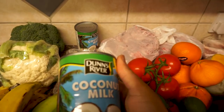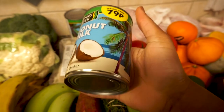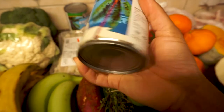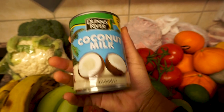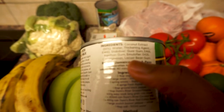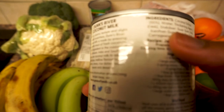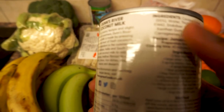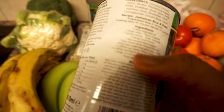And then this is the coconut milk that we got this week. We're not loyal to any brand. Whichever one is on a good price, that's the one we choose. Some come with a higher percentage of coconut milk than others. So when you go shopping, you need to have a good look at the label. Some of the coconut milks, you have to check the back, because the percentage in them is like 27%, and that's basically water in a tub of coconut milk. So I'm always looking for the ones with the higher percentage. This one has 55%, which isn't bad.